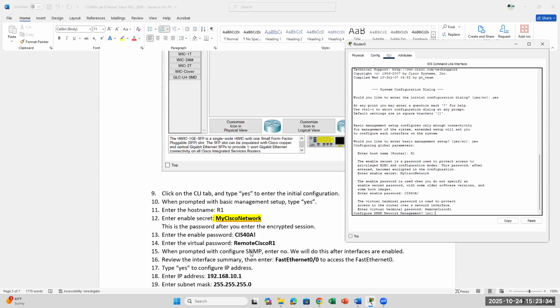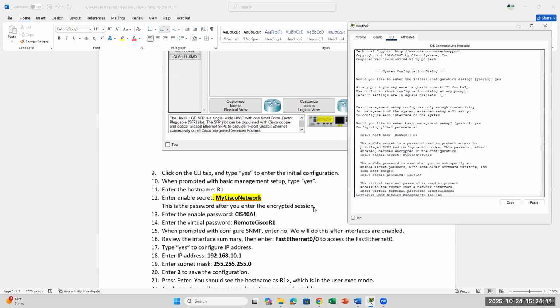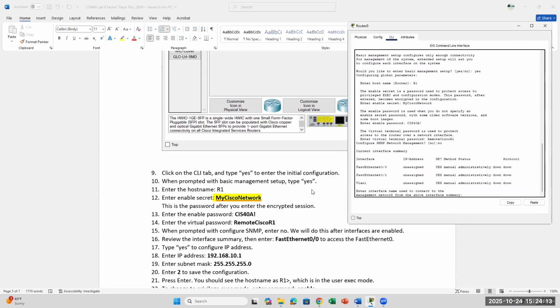And it says, do you want to configure simple network management protocol? Not for now. We will do that later. So we're going to type in no. What SNMP can do for you is that you can manage multiple appliances all together. It would allow you to check to see if they're on. So a lot of times it's ideal, but for security reasons, sometimes it's not recommended if you're using an outdated protocol. So there's a mix in opinion about that, right? But it is available if you need to. So we're going to type in no and press enter.